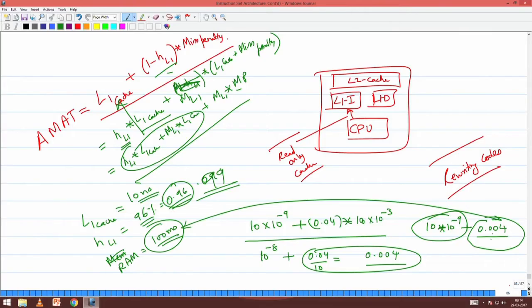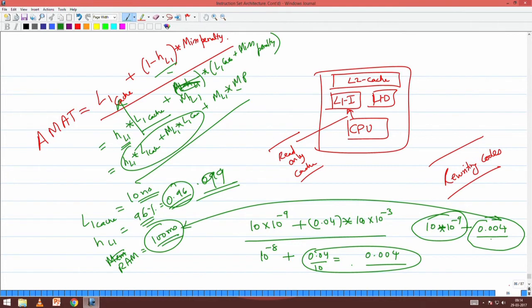That's the basic thing, and these are somewhat realistic figures. I'm not saying these are the realistic figures, but you can go and look at Wikipedia and it will give you how the cache speed has increased, how the memory speed has increased. But overall, this is something that we could see. Now, the way by which I could reduce this 0.004 still better is to have the L2 cache, and that is the reason why we go in for the L2 cache.